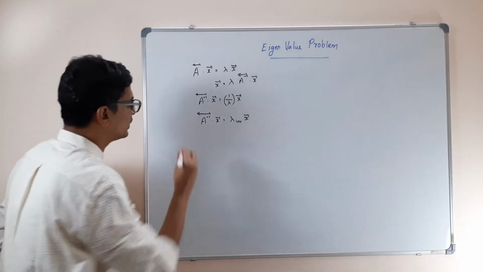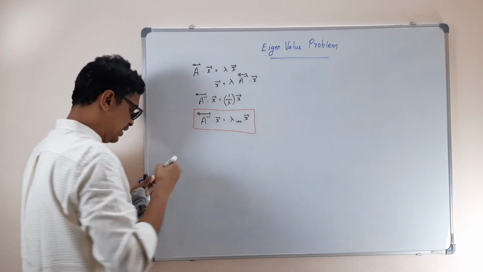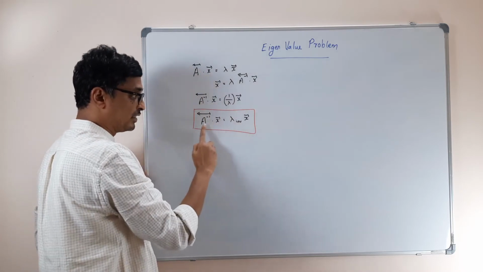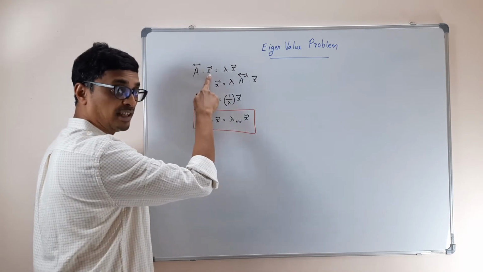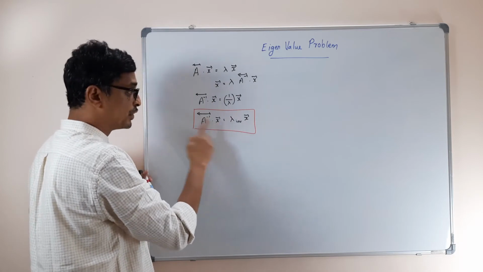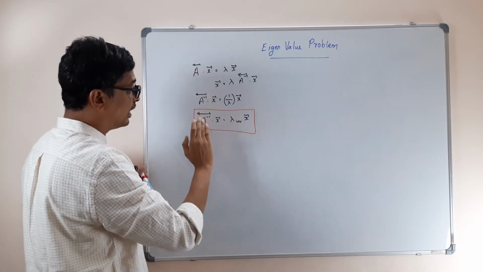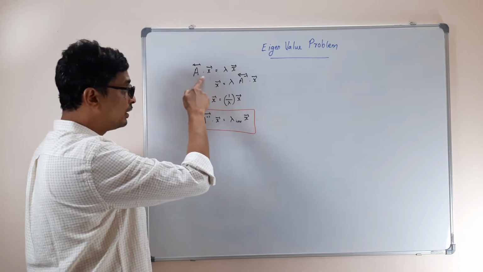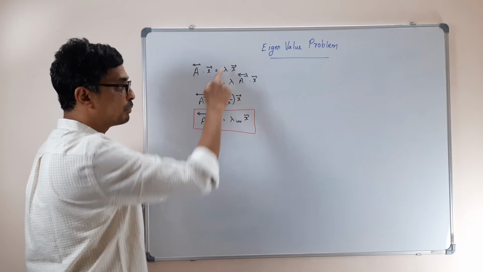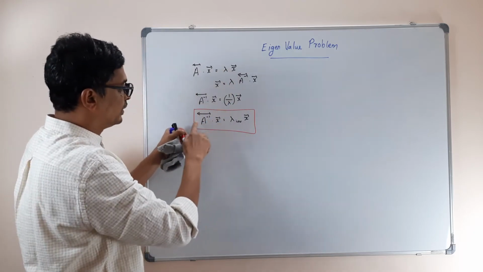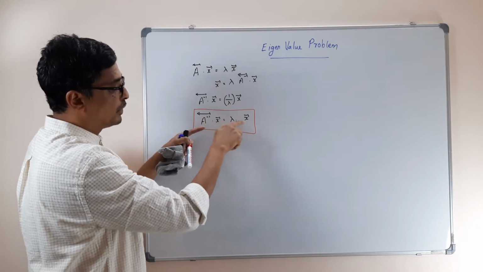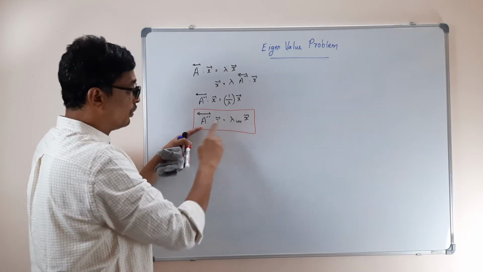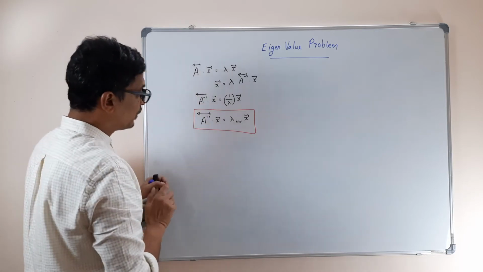Now this is an interesting relation. What it says is, the eigenvector of the matrix A is also an eigenvector of the inverse of the matrix, and the eigenvalue corresponding to any eigenvector for A inverse will be just 1 upon the eigenvalue for A. Or, if λ inverse is the eigenvalue of A inverse for the vector x, the corresponding eigenvalue for the matrix A will be 1 by λ inverse.